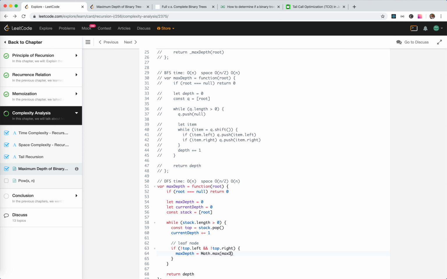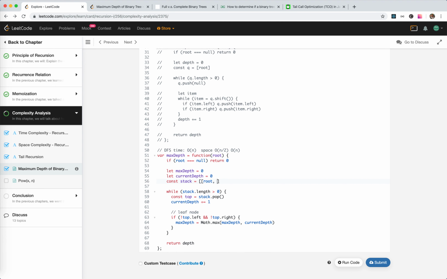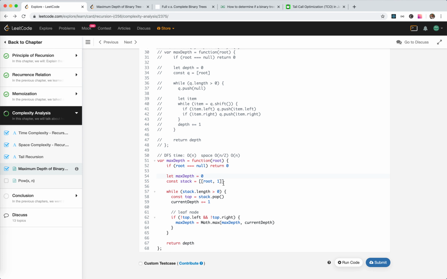Max depth and the current depth. No, we should keep track of not only the element node but also the depth. So for the root, the depth is 1. So we get top.